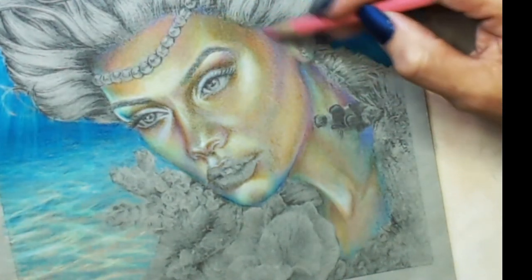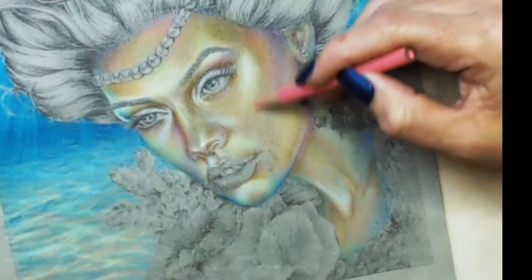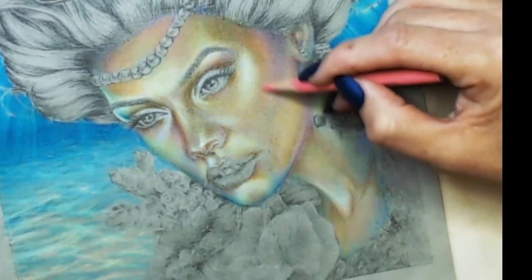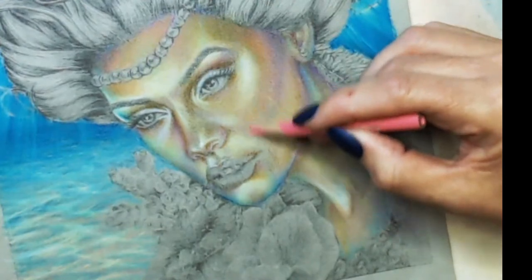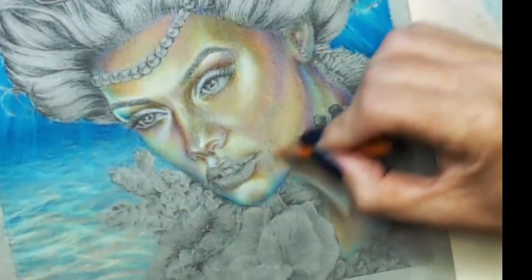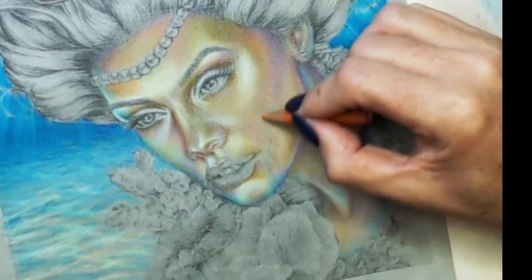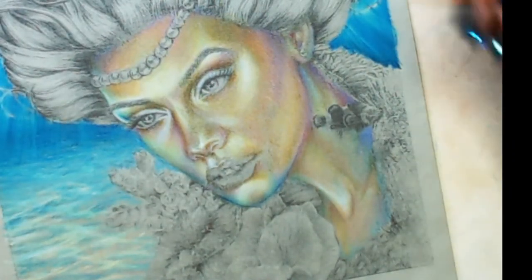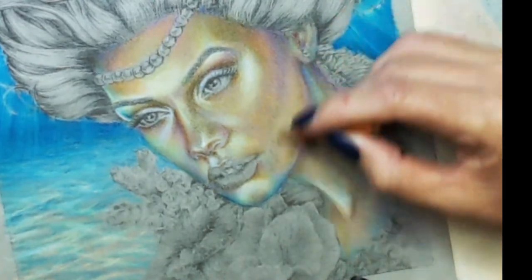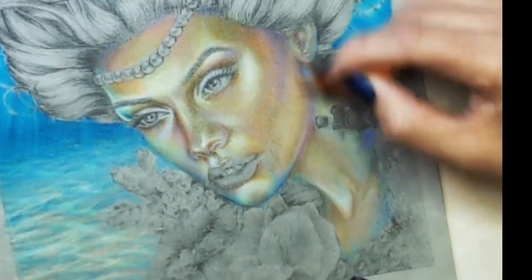Next is pink. Go slightly up. Back to mineral orange. Mineral orange over the pink here. So we're turning it in. Here.